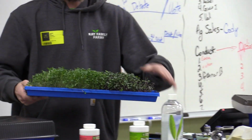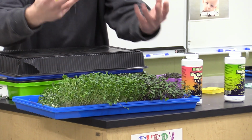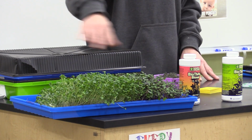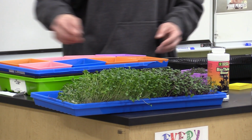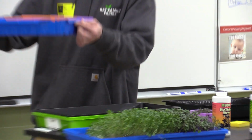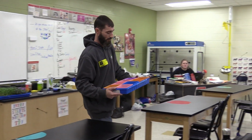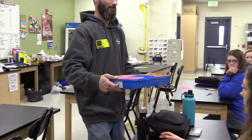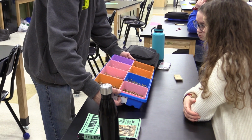And the hemp, of course, is on top. You seed it, and the roots come down through the bottom, and then all you do is put water in the bottom. Here is a tray that we've been working on that's only a couple of days old. This would be like your germination process. I'm sure you guys have probably heard of that. I can't really tip it very well just because I don't want too much water to get slushed around.